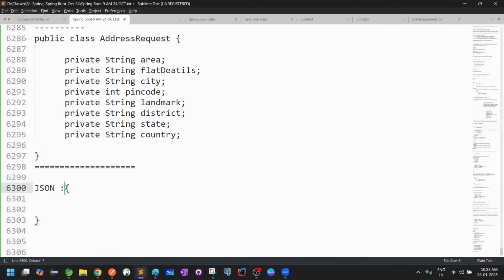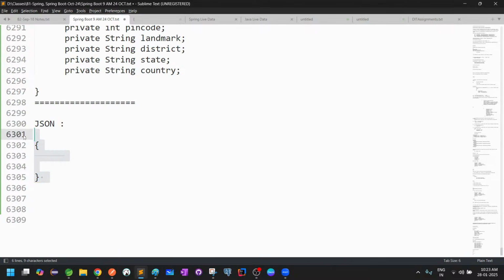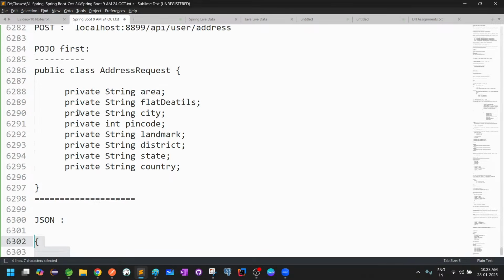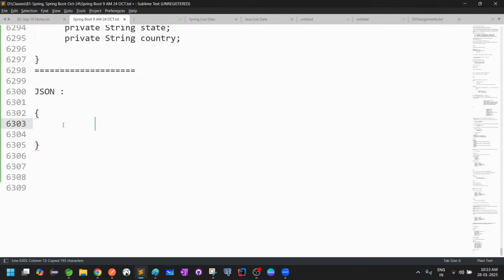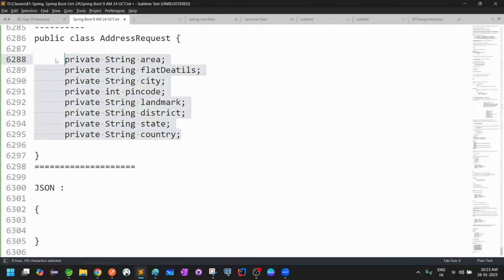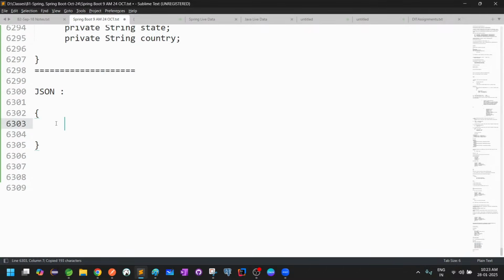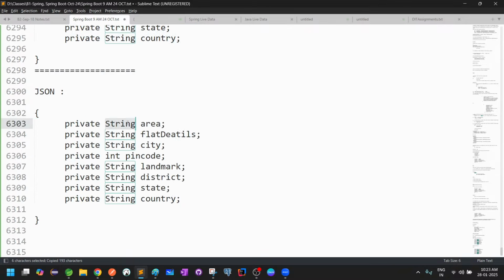So how to create JSON? Just take the JSON object, open curly, end curly braces. Here also I'm just utilizing the time by copy pasting. Area is a property name.